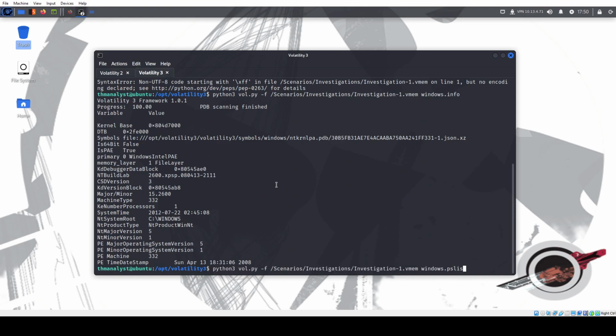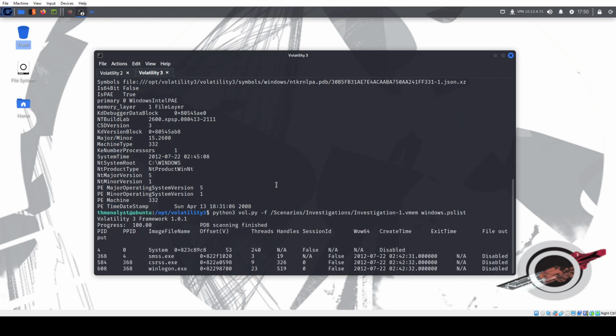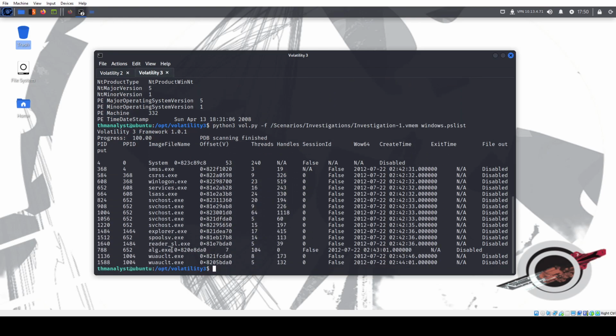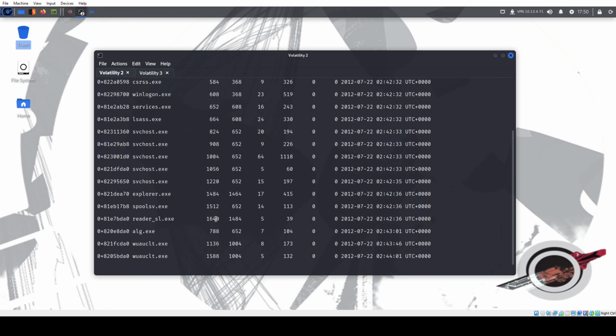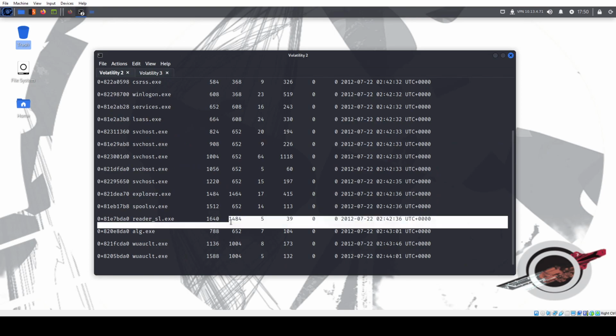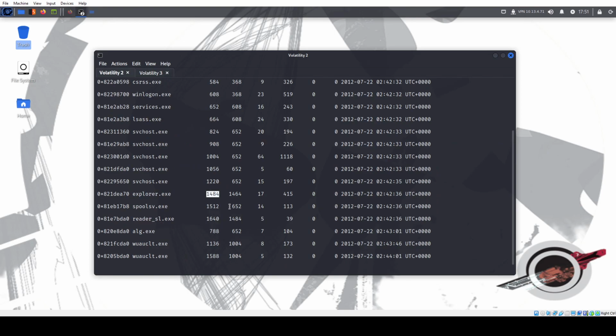It's pretty similar. You just add pslist at the end, and it does the same thing. We get the same hit. We get the process ID here and the parent process ID, all right here. And if you want to find out what the parent process ID is, you just find this number on the left side, and the parent process is explorer.exe. And it's the same way here. So parent process ID, then you find that over here.